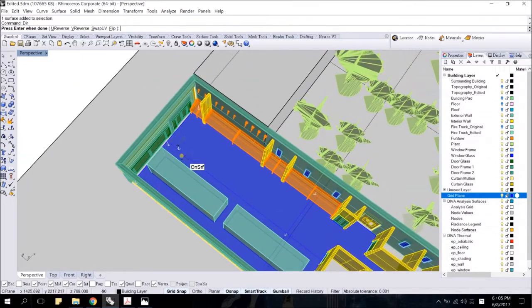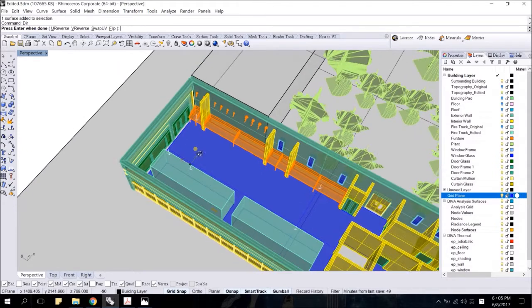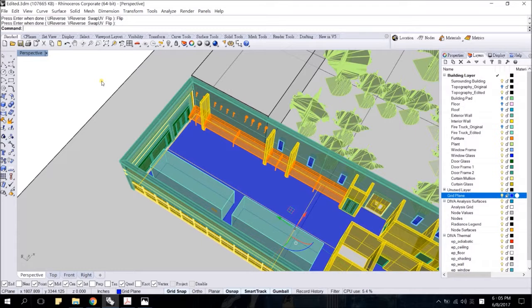And we have to change the direction by clicking flip. Okay, it seems good to me for now. And we'll press enter. And after all the settings, I'm going to press the nuts by clicking the button of nuts.